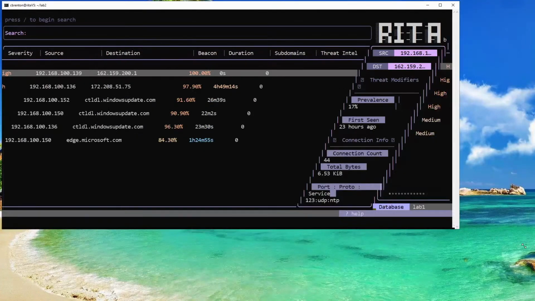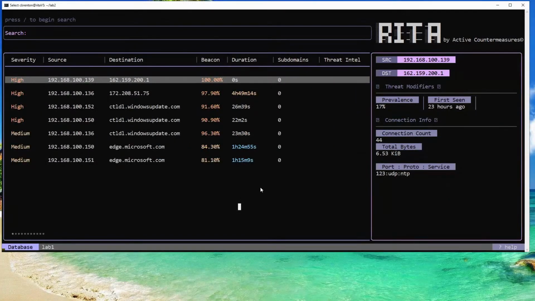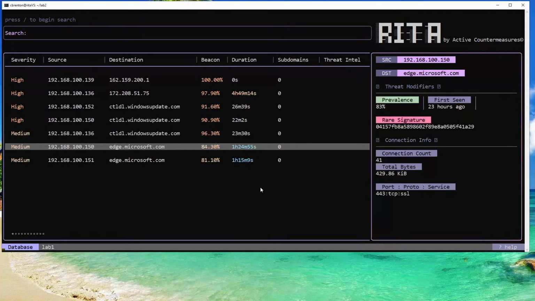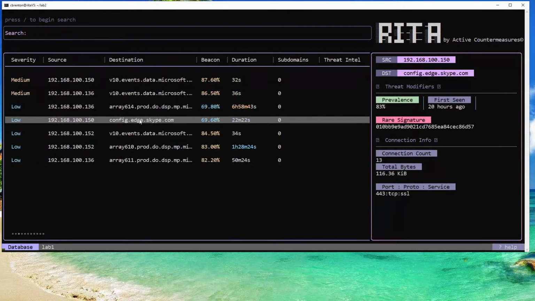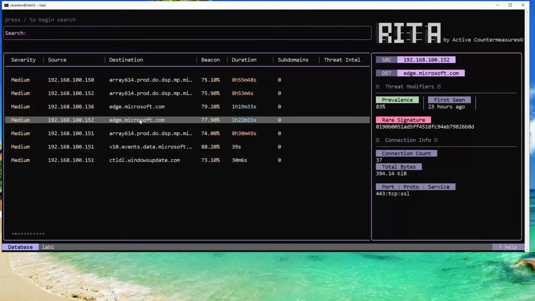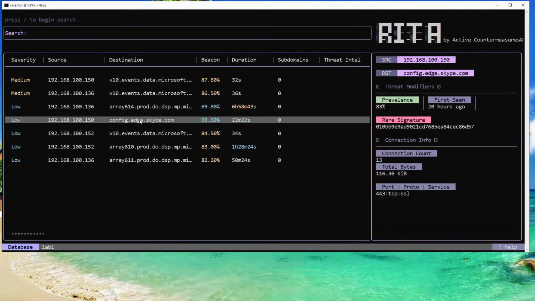Let me expand this out a little bit. There we go. So I've got many pages here. See the little dots down the bottom? Notice every time I go to a page, it moves to the right another dot. That gives me an indication of just how much data is here to go through. Now I can keep arrowing down, or if I hit my arrow to the right, that'll do a full page. So notice I went from everything being medium to, I have two mediums and everything after that is low. That's because I was just hitting my right arrow to page through.